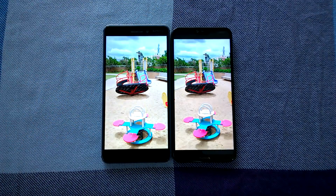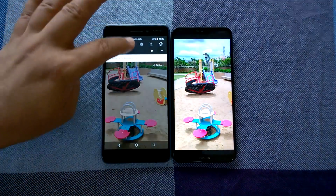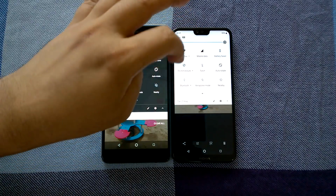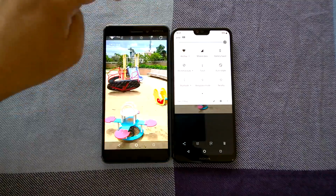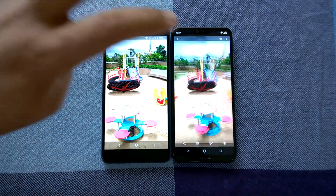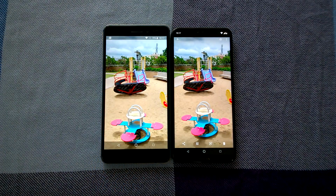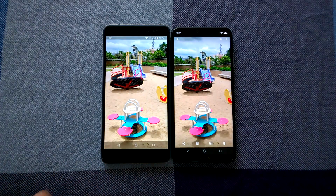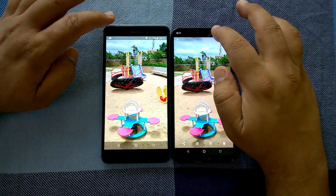And I think the color profile is very similar on both the devices. Let us quickly check the brightness level, and brightness is 100% on both, I think. So here the brightness is same on both the devices. It's at max, and we are looking at these images at the max brightness. If you talk about the display, the brightness is really awesome, top class on both the devices. And as I said, the color profile is very similar. So you can't go wrong with either of them again.